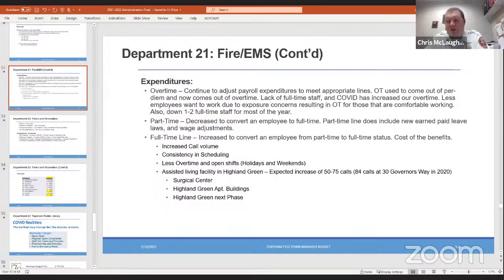There are some private ambulance services, some private companies, that will cover towns for free just to get the revenue from the patient transports. But those days are coming to an end, and that's where the 2,500 was originally their price. They were essentially doing it just to get the fees from the transports. When Medicare reimbursements and things of that nature didn't go up nearly as quickly as the price of the equipment, they had to adjust their contract price.